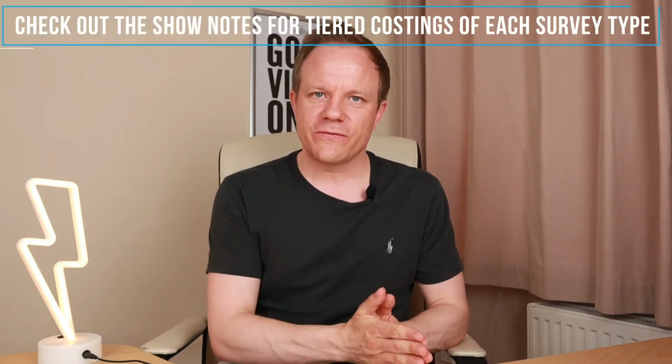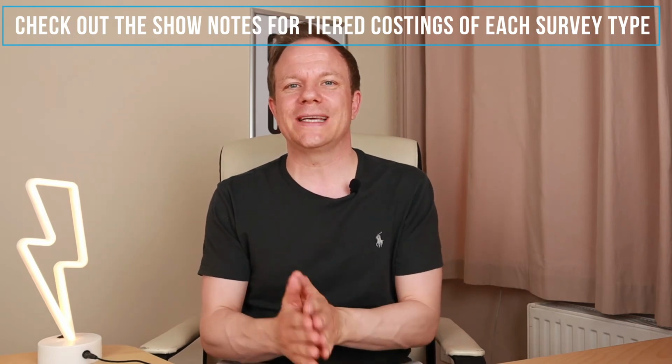So a full structural survey can cost considerably more than a basic or a home buyer's, so you need to take that into account. The costing generally starts with a basic survey, which is the lowest cost, and it's tiered dependent on the purchase price of the property. Generally speaking, a home buyer's report is twice as expensive as a basic survey. Lenders will provide them coupled together, and a full structural survey will generally be 3 times or 4 times as much as a basic valuation. You'll need to have that independently.